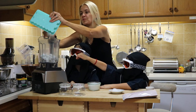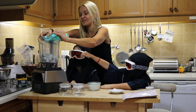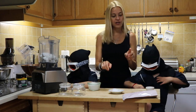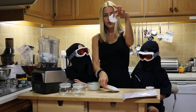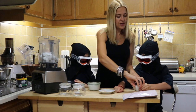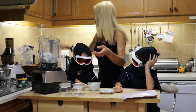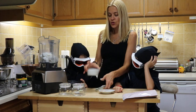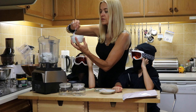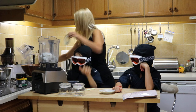We are going to probably make some more funky recipes this month, all in preparation for Halloween. I have a few ideas, but let's see what comes up. Then you have the choice between either putting one tablespoon of coconut meat or a little bit of coconut milk. We just put a little bit in here. And we're also going to add some of my coconut yogurt. Actually, let's do that later. Let's see how soft this is.